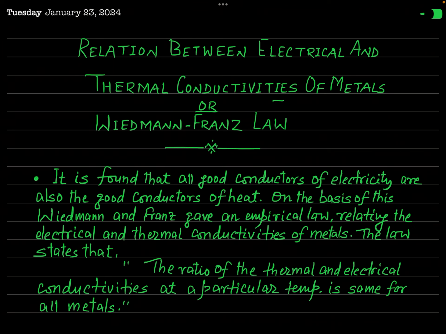But this is just an application of the Drude model. So we are just dealing with the application of the Drude model, and in this regard we will see how this Drude model is successful in explaining the Wiedemann-Franz law. In other words, applying this Drude model we can derive the Wiedemann-Franz law. As you know, this law establishes a relation between the electrical conductivity and the thermal conductivity of metals.